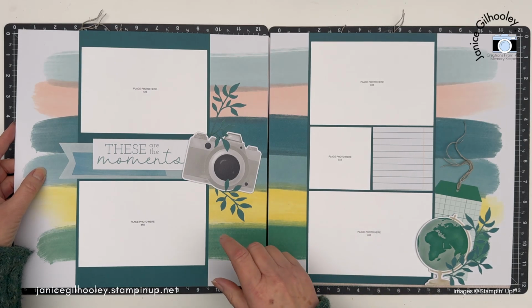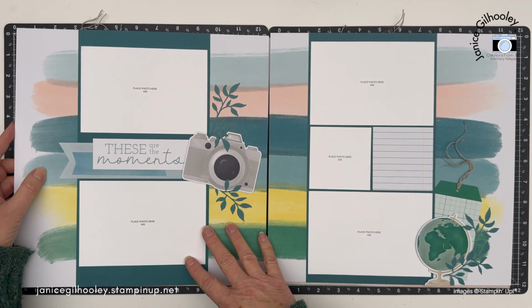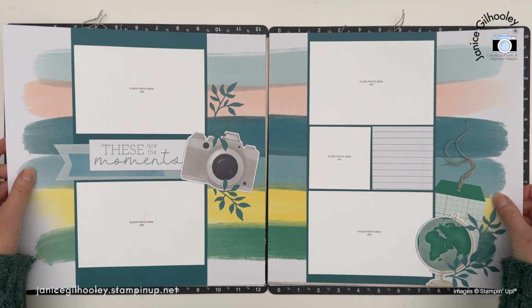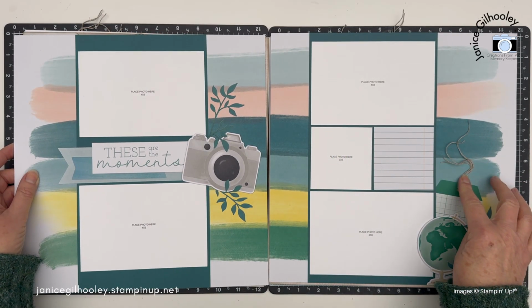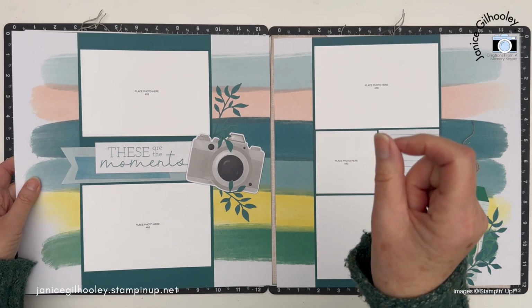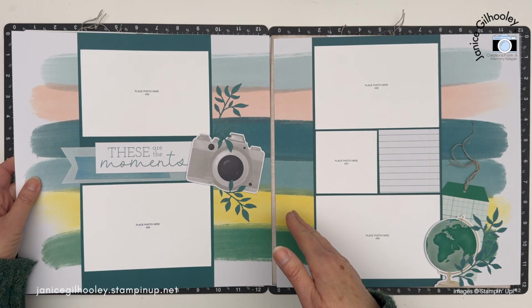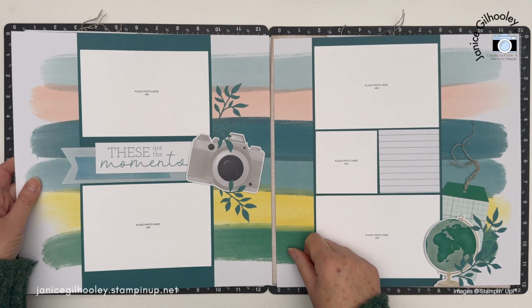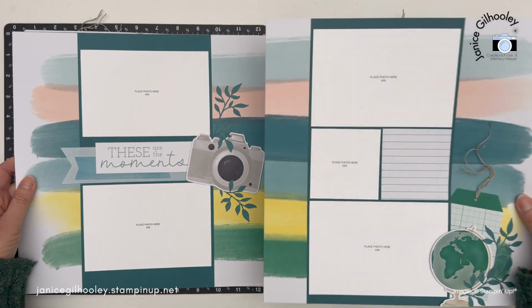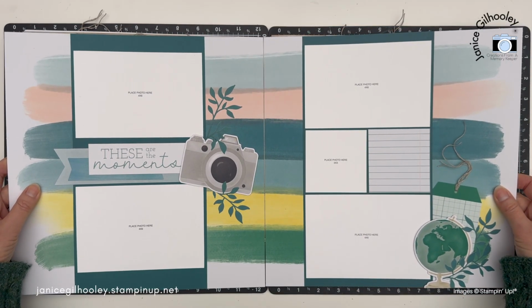I have introduced some coordinating cardstock with this, so Pretty Peacock in this instance here works really well with this pattern. And I also use some linen thread throughout this because there are a lot of tags in this project. There are also some pattern strips that are on a cut apart sheet. There are 2 cut apart sheets with it, so I have used those throughout this, and as I said, my guide will have everything labeled so you know exactly what goes with which layout.